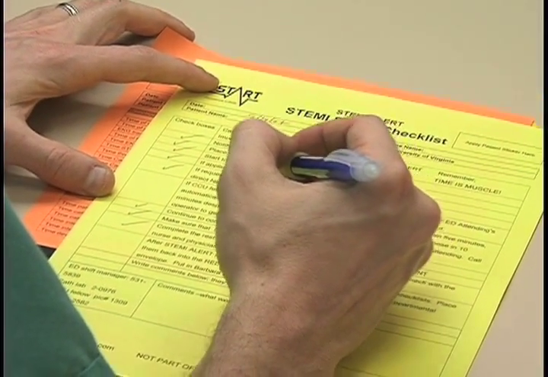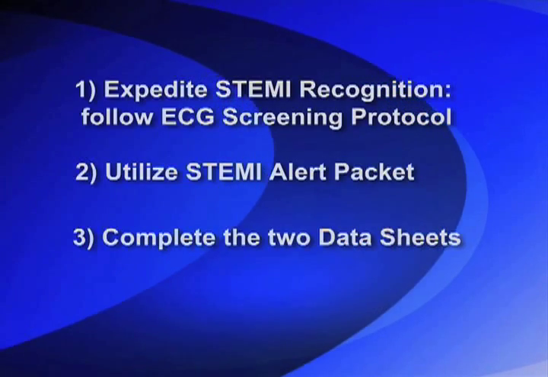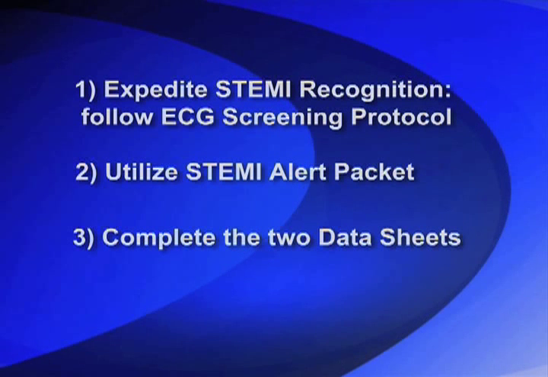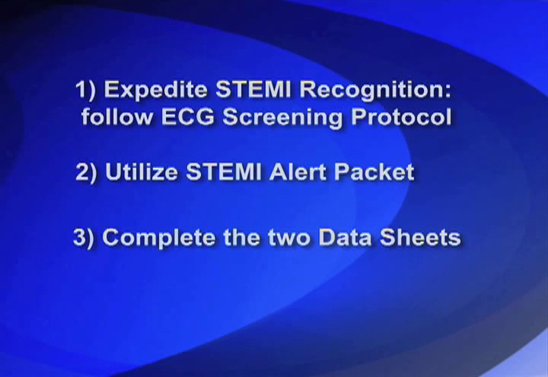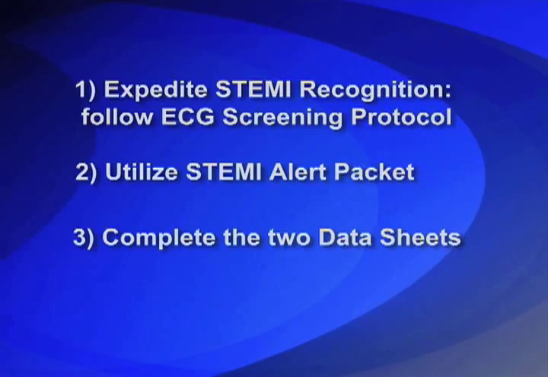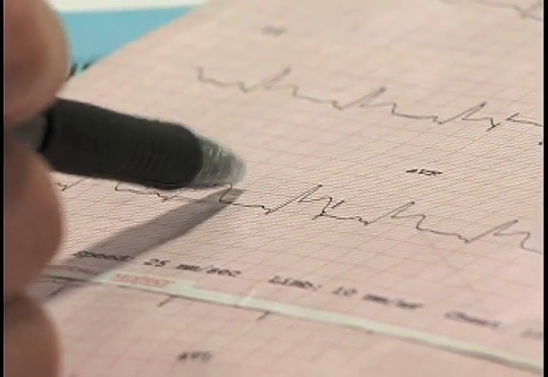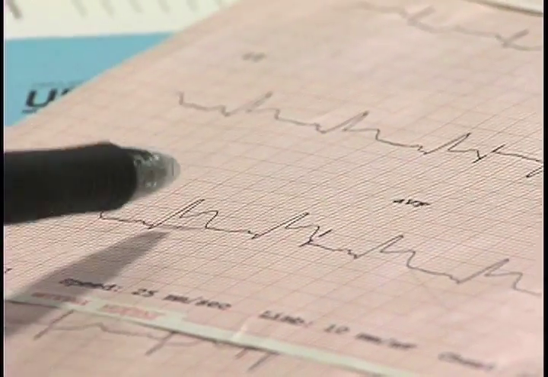This brings us to key action number three: complete the two data sheets. Record the process and allow your institution to make improvements over time — this may help with the next STEMI alert. They also allow feedback to individual providers. Examination of multiple STEMI alerts over time may point out deficits in the treatment pathway that may need to be amended. Completing the two data sheets does require a bit more time, but the benefits to our patients are well worth the effort.